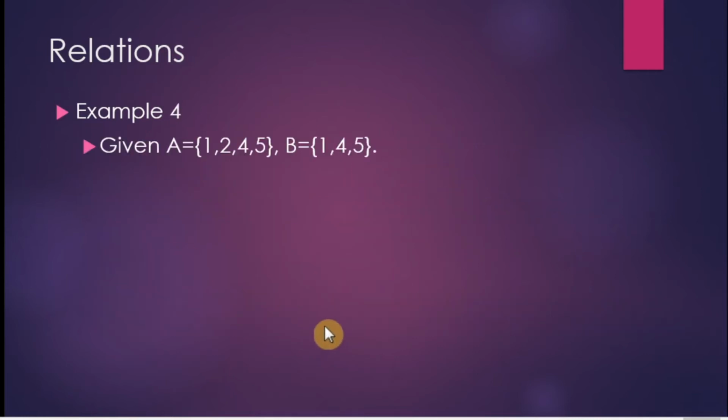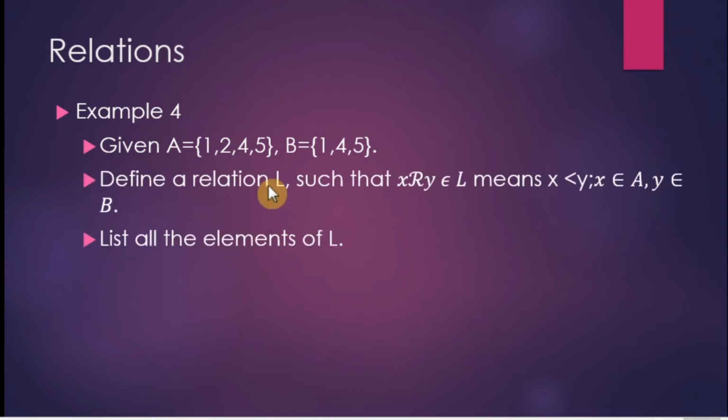Another example, our sets here are again numbers, and the definition of our relation is called L. The ordered pair X, Y is an element of our relation L if the first number in that ordered pair, X, is less than the second number in the same ordered pair, Y. So this is the relation. This is the condition of whether an ordered pair from the cross product of these two sets is an element of the relation L.